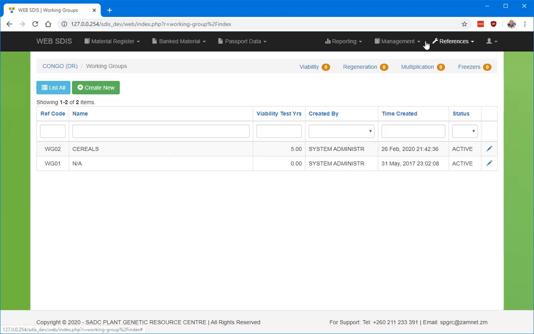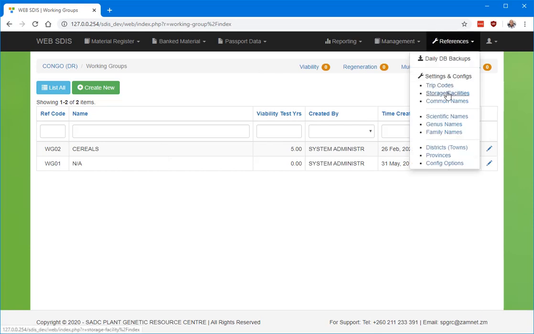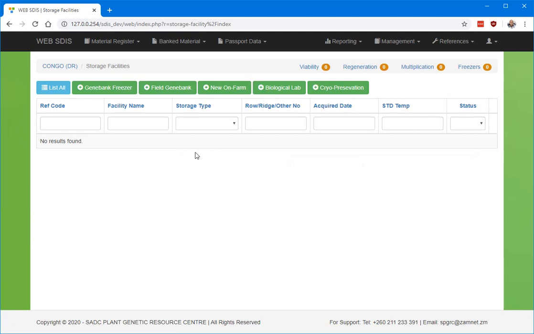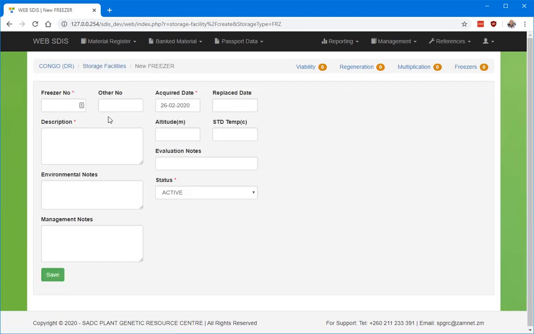Something else would be the storage facilities, and here we can add a freezer. We've got a freezer number of maybe 25, and if there's another number, we put it there. We can describe the freezer.